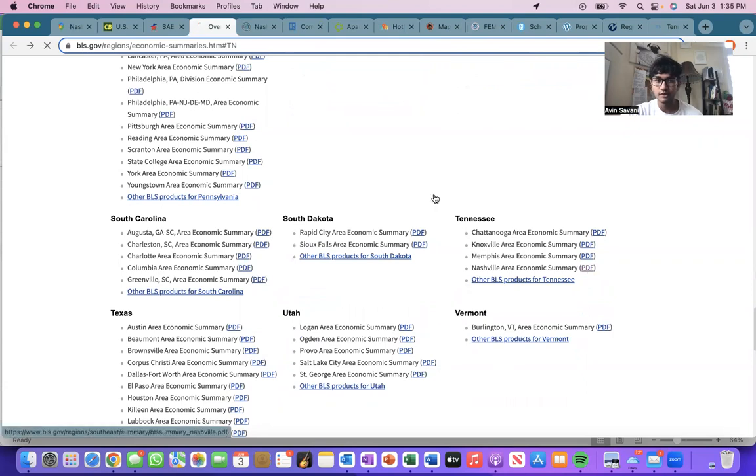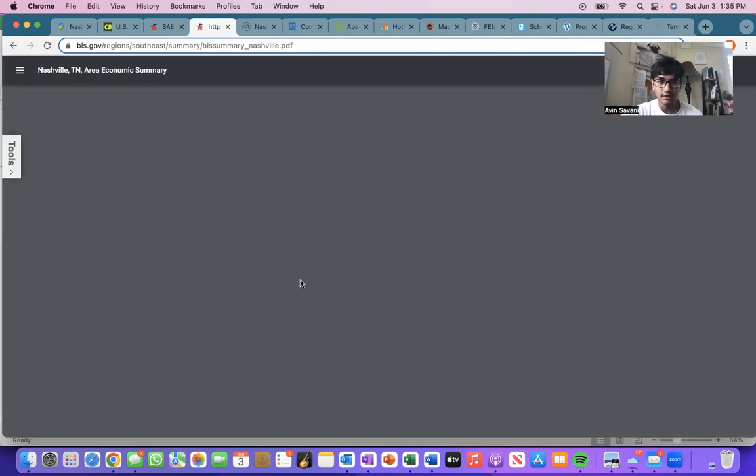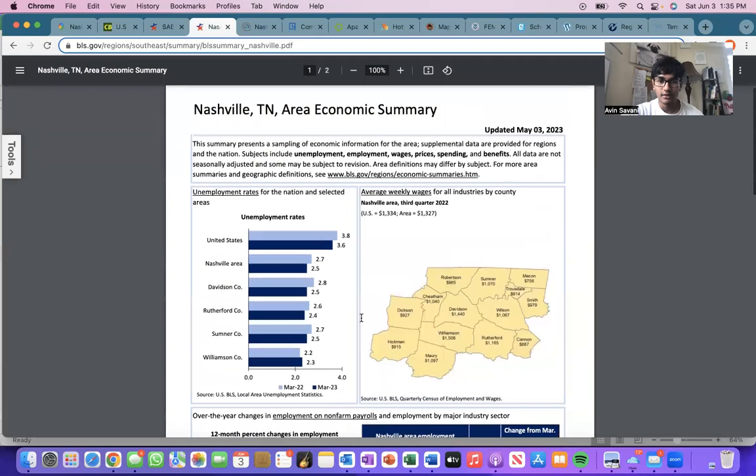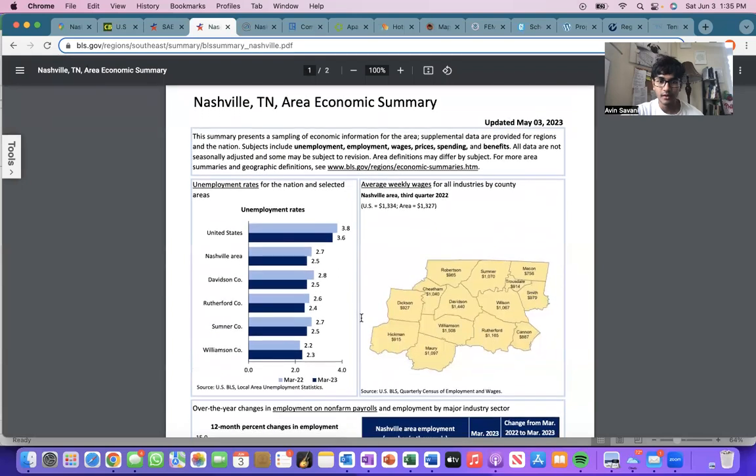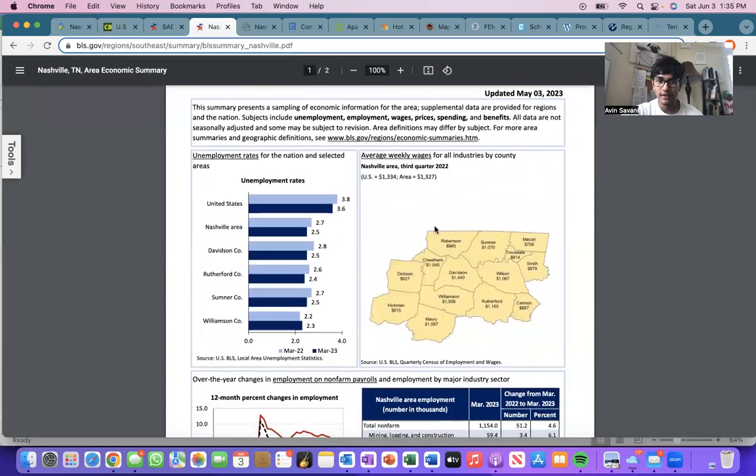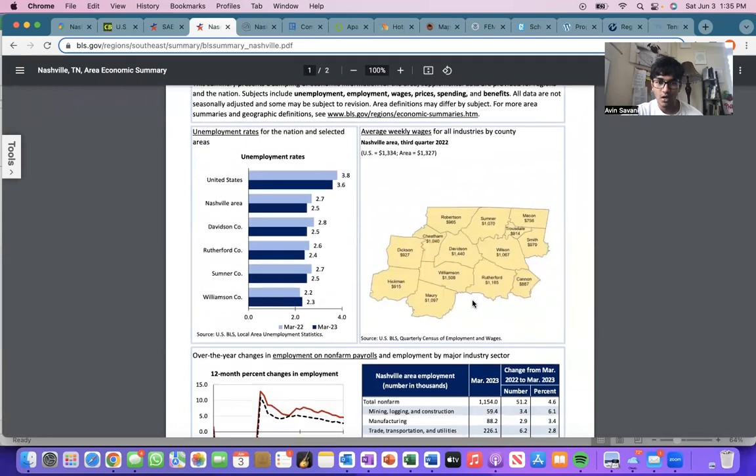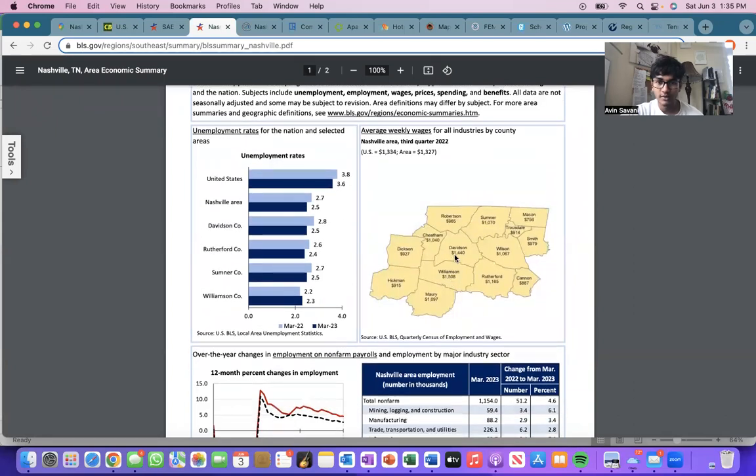So for instance, Nashville, I clicked on that and you'll see here just a quick breakdown of the areas in Nashville. So you have Williamson, Davidson, that's the main county. You've got Sumner, Robertson, Cheatham, Hickman, Murray. You'll see the unemployment rates broken down there.